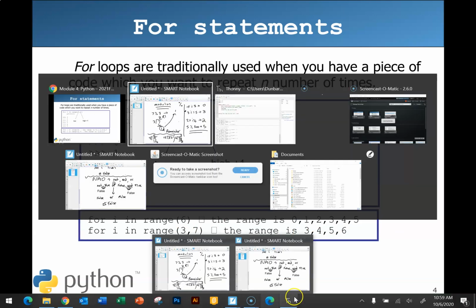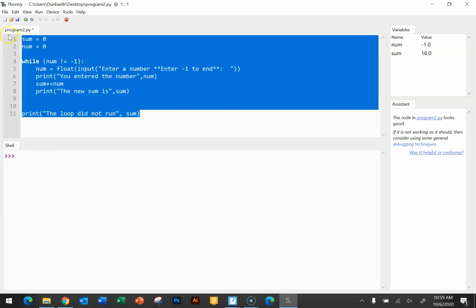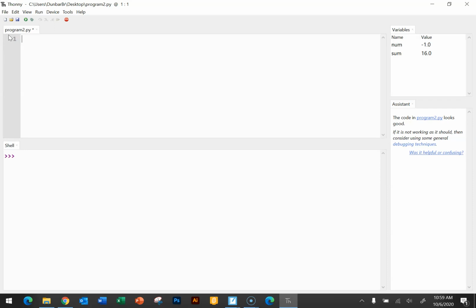Okay, let's put this into practice in Thonny here. Okay, I'll clear out our output. And what am I going to do? I'm just going to do a straight up for loop. So for the number, remember this is just any variable name. As long as it's a legal variable name, it's all good. For number in range, let's do 100. Print the number. So what it's going to do is start at 0, and print 0, and then keep looping all the way up to 99. It's going to print 99, and then as soon as it gets to the 100th loop, this is going to be false, and then it's going to print what I want it to.